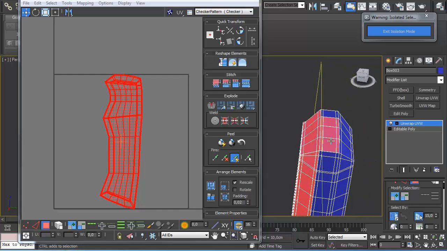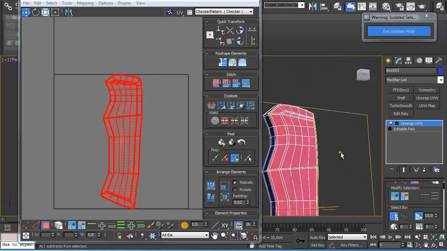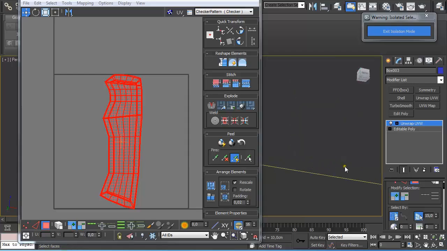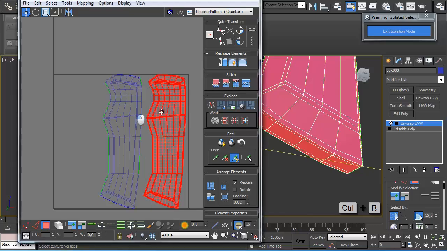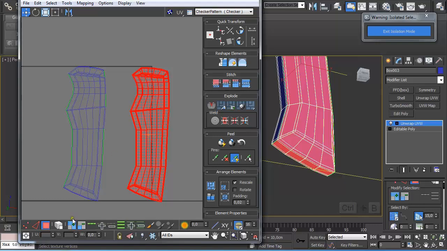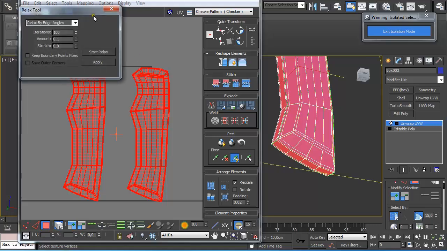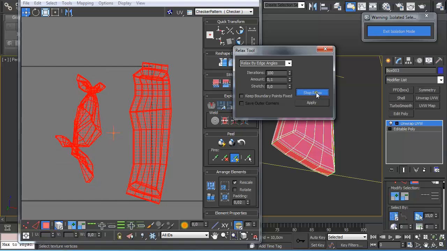Okay, and now we're going to select this upper part and the bottom part, but not the sides. Exactly what I want. Control B and move it to the side, and then just select both of them, and again click and press and select this, and by edge angles, and it's going to distort one.